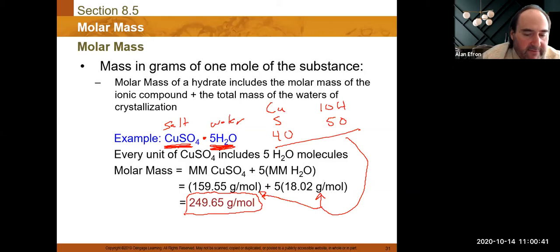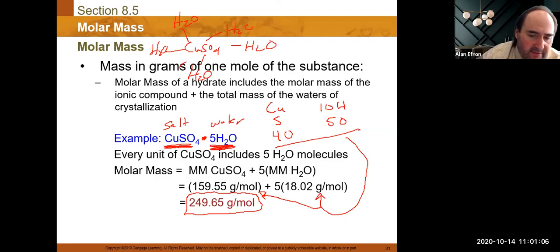So you want to definitely make sure, if it is a hydrate, you can always recognize a hydrate with this kind of weird dot that has both of these parts. And as we talked about, it's a solid, but when this thing crystallizes, it takes some waters with it. As we saw in the video, it was a solid, but it does have water crystallized with it all together in this particular case. Any questions on that molar mass there that we talked about?